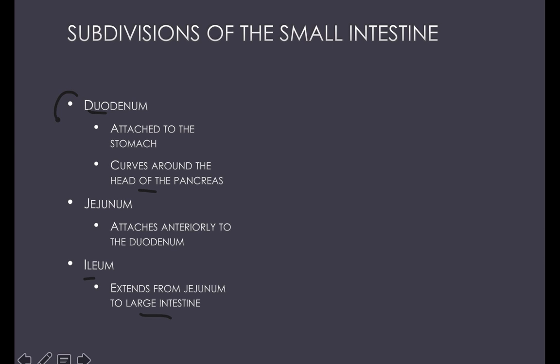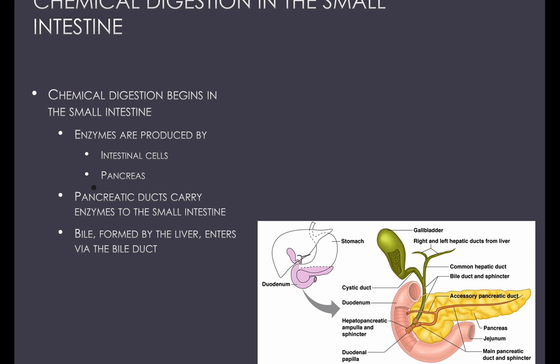I would say probably the duodenum is one of the most important ones, because that's where a lot of that initial breakdown or food absorption is going to be. So there is some chemical digestion in the small intestine. Chemical digestion is still occurring. It's not that it all happens in the stomach, as I told you in the stomach slides. Digestion is still going to occur, and food breakdown will still happen in the small intestine as well.